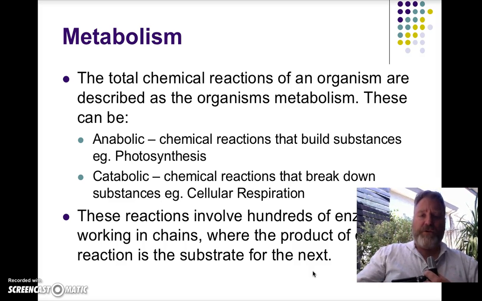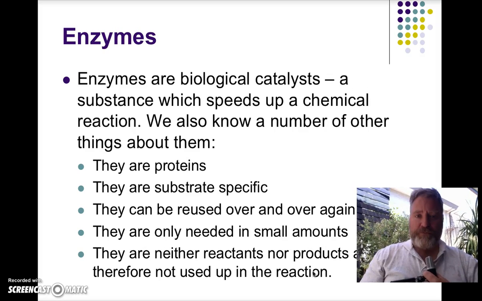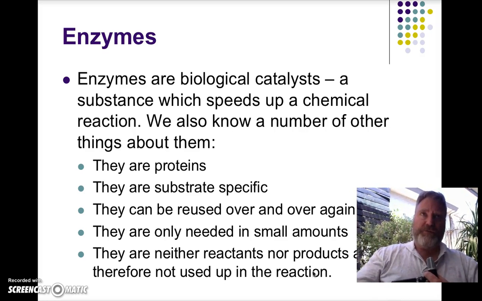So, all of these chemical reactions are controlled by enzymes and other proteins, and they work in groups. So we can have a chain of 6 or 7 enzymes interacting with a substrate to create the final product. It's quite a complex process, and we'll try and break it down and make it reasonably straightforward for our purposes. So this is really about enzymes. They're proteins, so enzymes are biological catalysts. I suppose the chemists use enzymes too, don't they? But anyway, we'll talk about our biological ones for now. And essentially, it speeds up a chemical reaction. That's its purpose. Or in many cases, it allows it to happen at all.